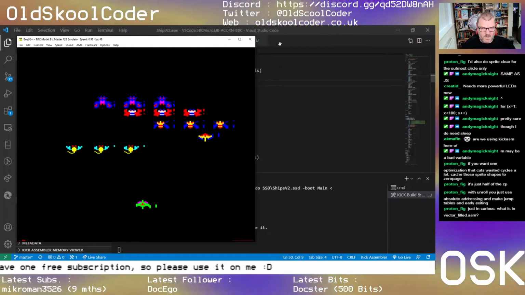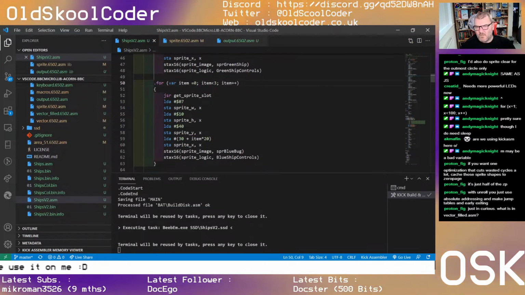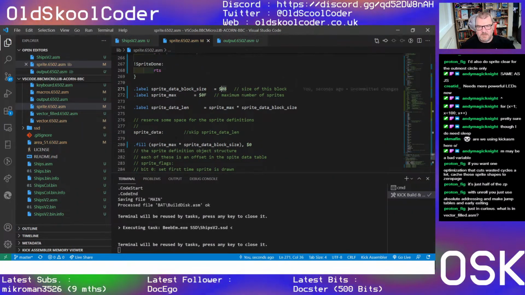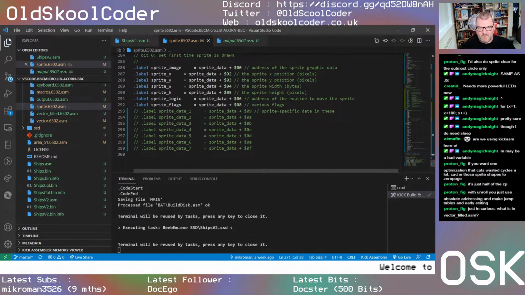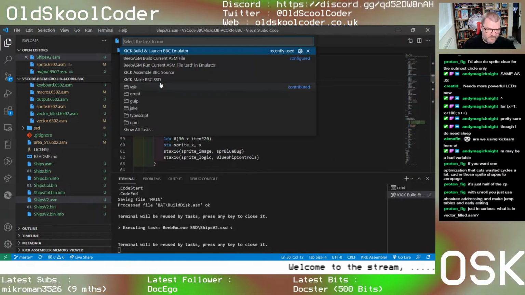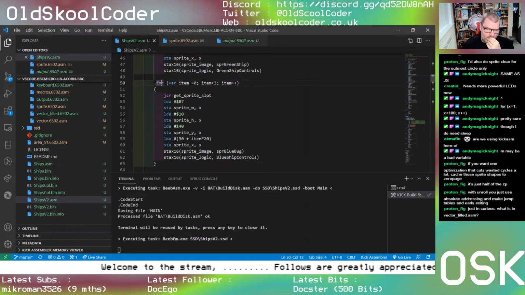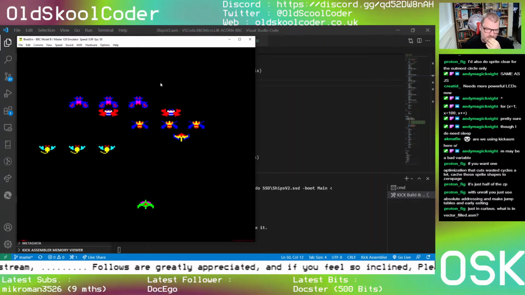Oh, I've well and truly broke it now, haven't I? Right, I better put it back. I'll leave them remmed out, see if it fixes itself. Right, so it's fixed itself.